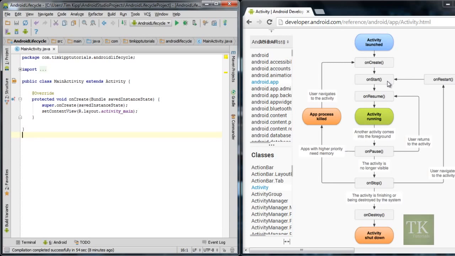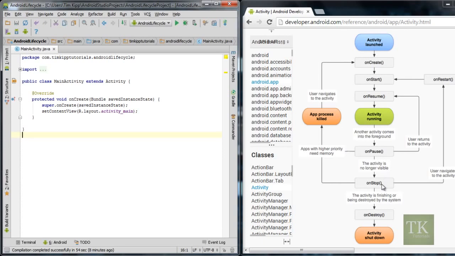So once your activity is running, whenever, say, your phone gets a phone call or you launch a new screen, it's going to hit onPause. That's where you'd want to do all of your saving of your information, if you're filling in text boxes, your position in a list, stuff like that. And once your application is no longer visible to the user, it calls onStop.